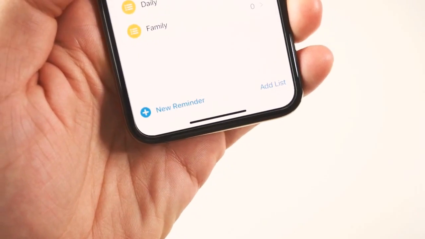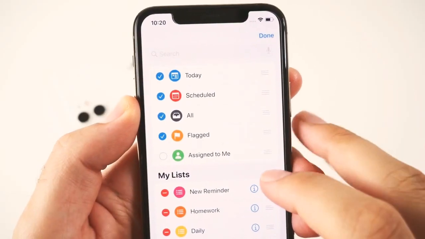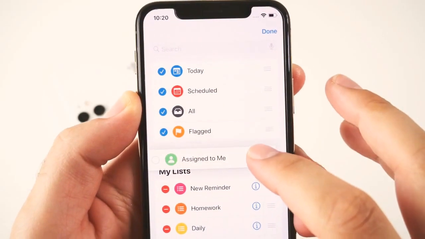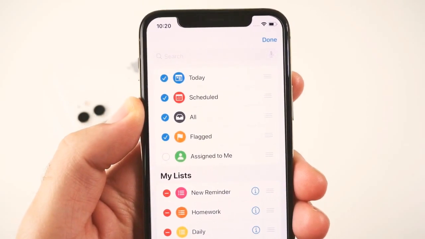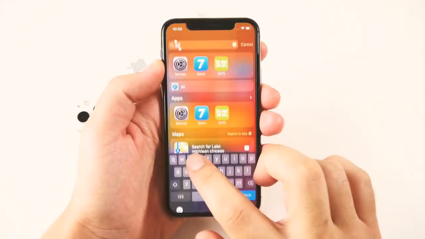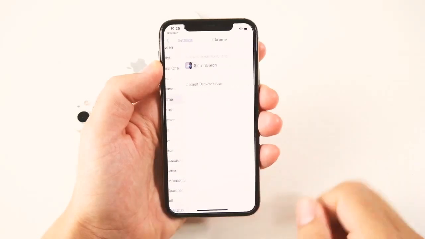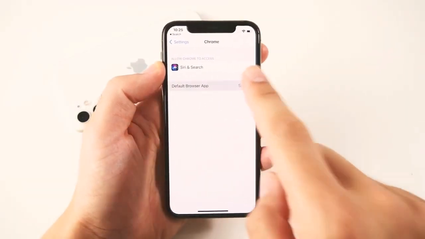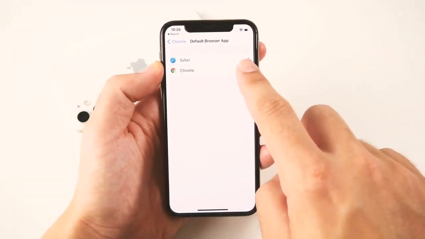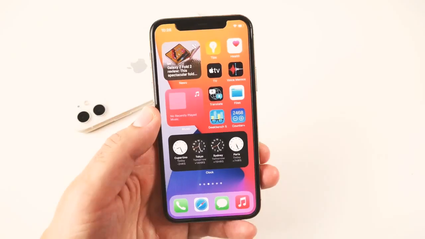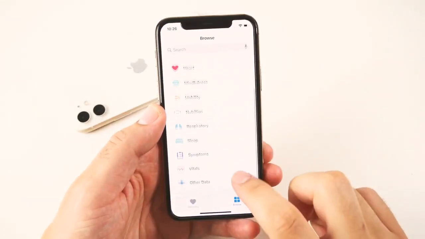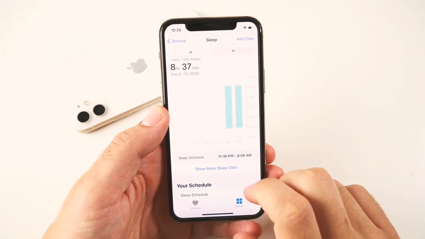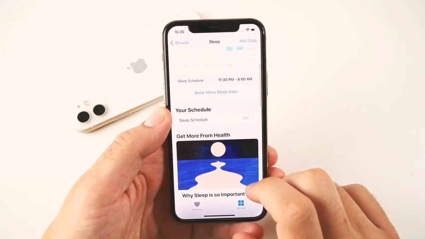In Reminders, you can now add a new reminder without having to go into lists, and you could update the smart list, move them around wherever you would want. So overall, some nice updates to Reminders. And then if we go to Settings and go to Chrome, you can also set default browsers, and you could also do this in email apps. Keep in mind though, certain browsers and email apps are not actually developed to support that yet, so only some big names right now.